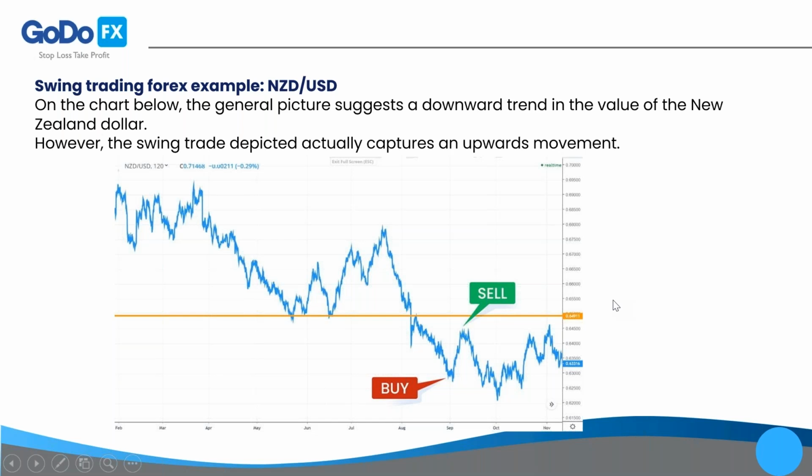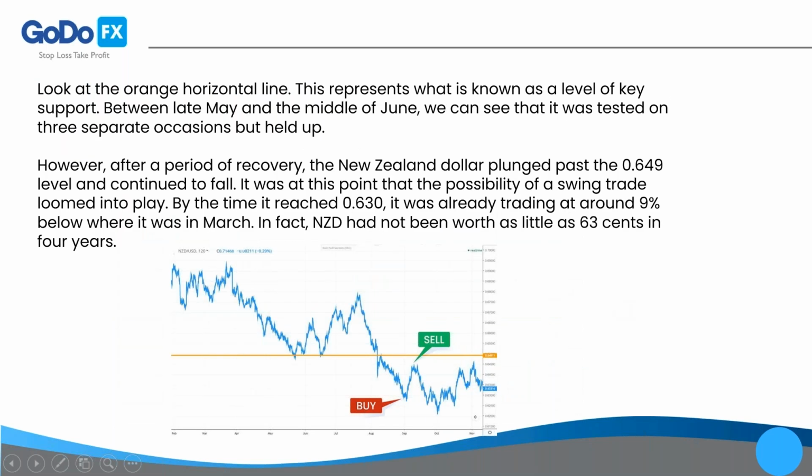Closing the trade: initially New Zealand dollar plunged even lower, but then rebounded sharply so that within a few days it was up close to 0.645, where the green arrow is positioned. Okay, where I'm showing now the green arrow sell. A trader who then closes the position somewhere around here, having bought somewhere around the red arrow, has successfully executed a swing trade. Consider the importance of discipline here.